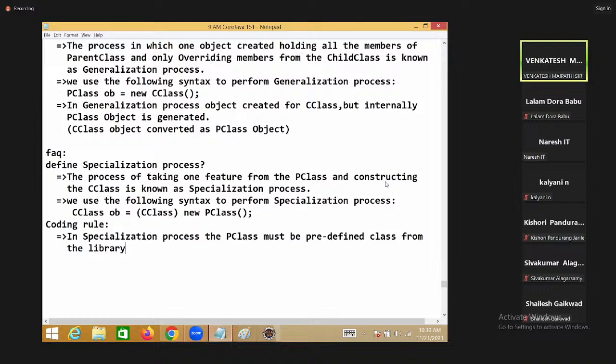That is a rule. So the parent class must come from the library.